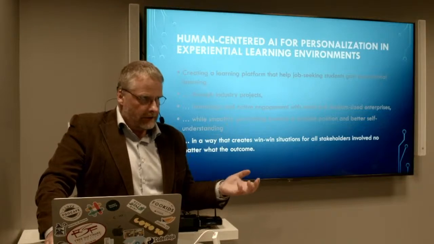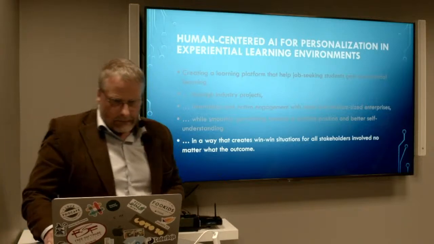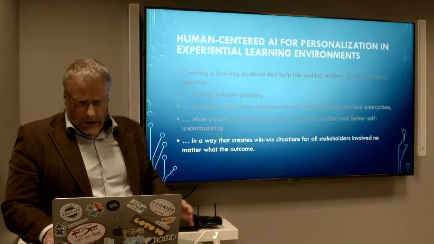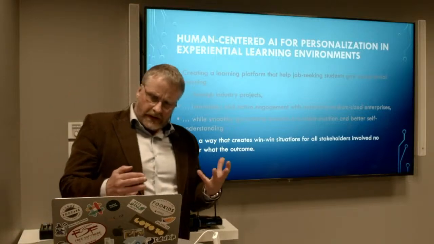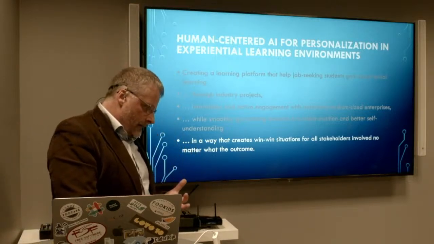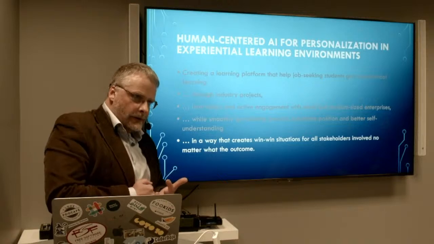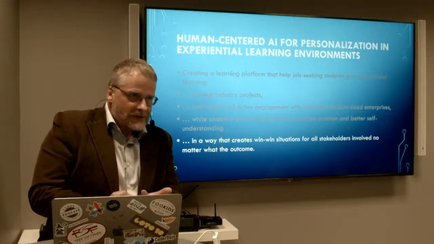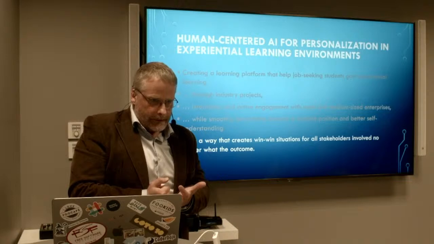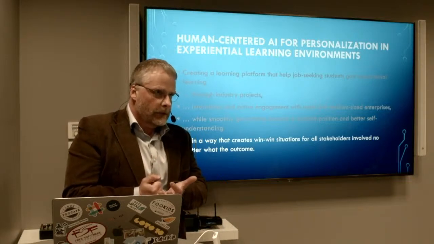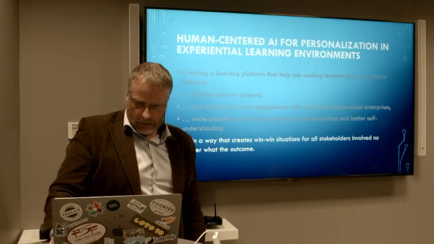And we want to use AI for that, especially recommender systems, and other more sophisticated stuff that I cannot go into here now. And so that they also get a better self-understanding. The idea is that the students should follow a track so that in the end they land in a job that they will get, and it is actually the right position for them, and it's the right position for the employer. To do this fully might be hard, but we try to approach it gradually.